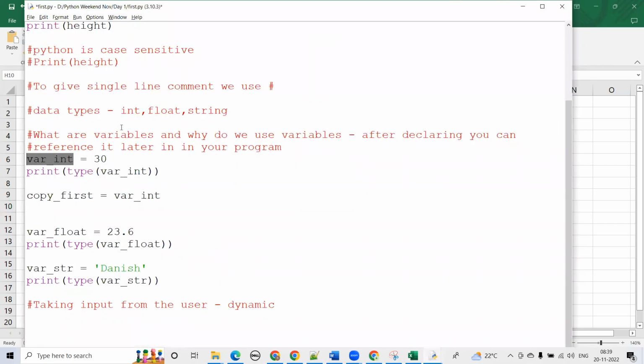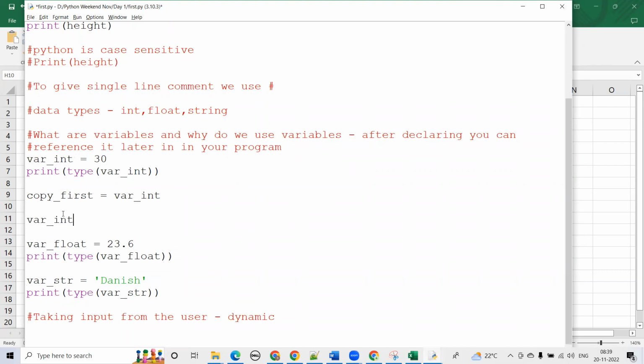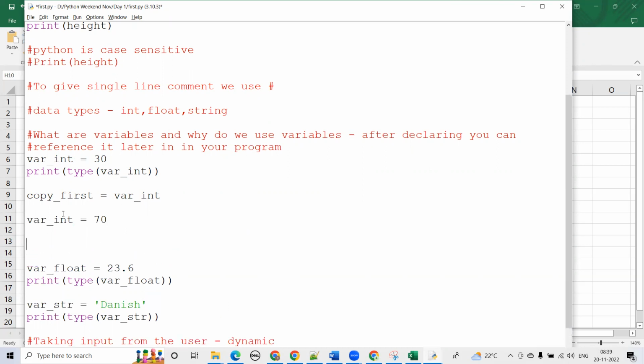Now suppose I am reassigning the first variable to 70. What will be the value of the copied variable that was referencing the first variable?